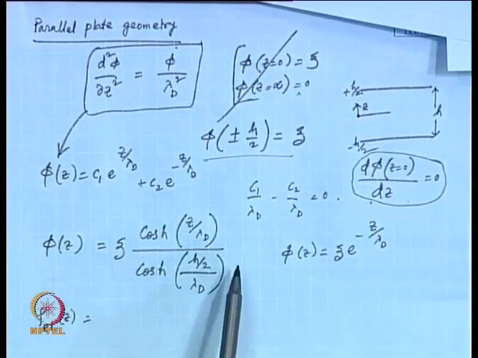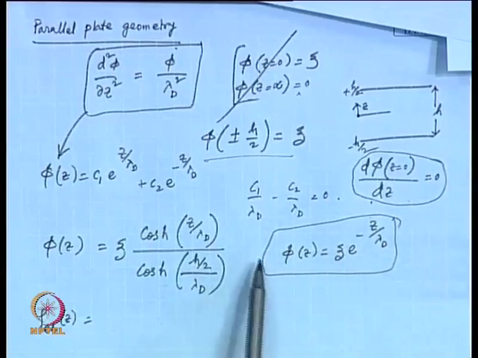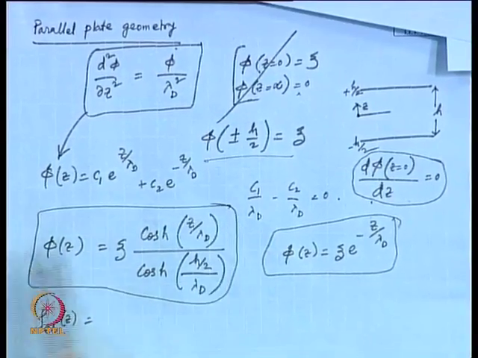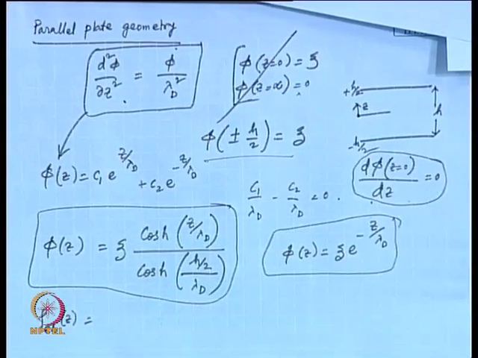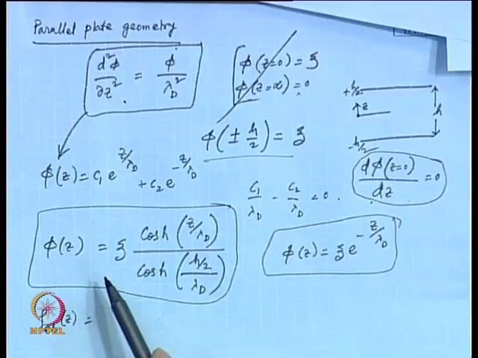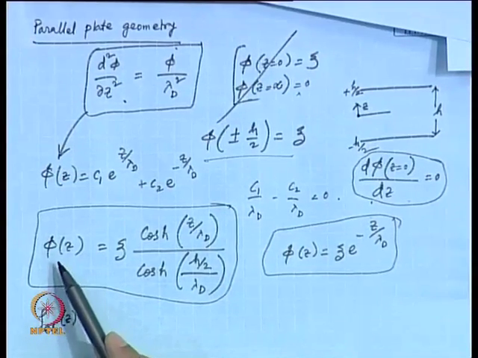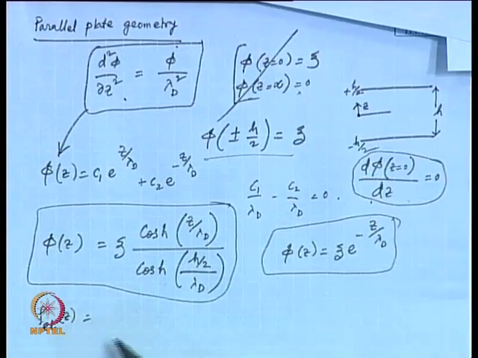So, look at the change. This is what we had earlier for the simple situation, and this is what we have now because of this boundary condition. The governing equation remains the same. Clear to everybody? If this is so, then you can come up with rho E L once again. You know how rho E L is related, by epsilon, to del square phi. So, you have to take the second derivative of this phi, relate that to rho E L by epsilon, and get rho E L, and once you have this rho E L, you can use it in the Navier-Stokes equation.